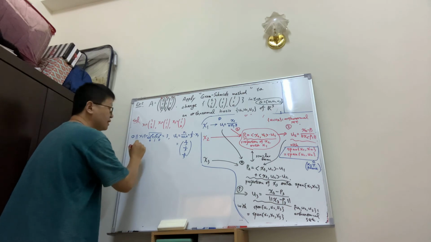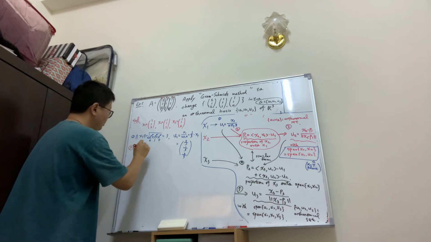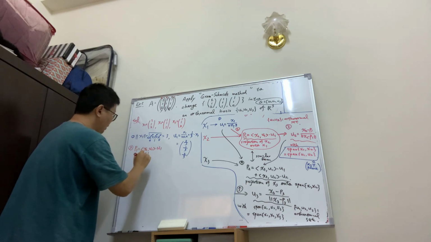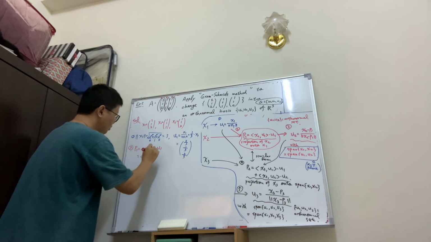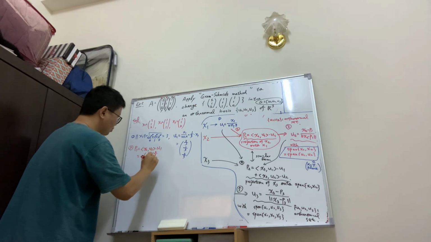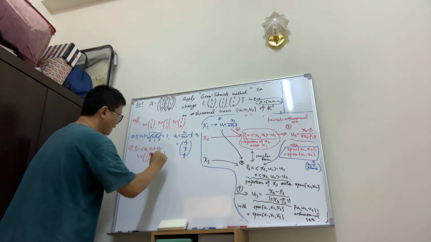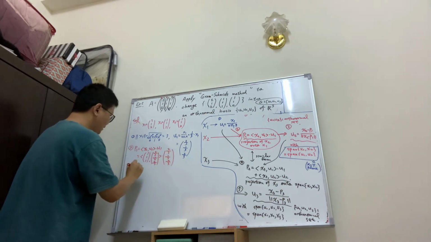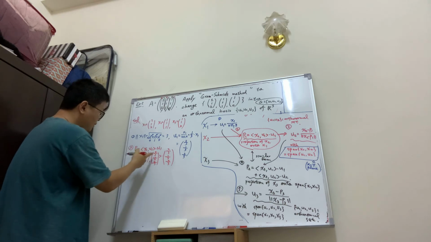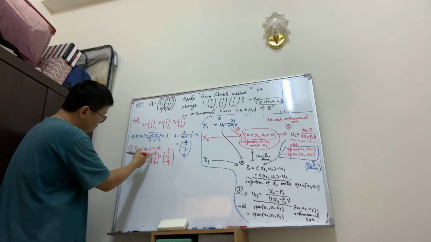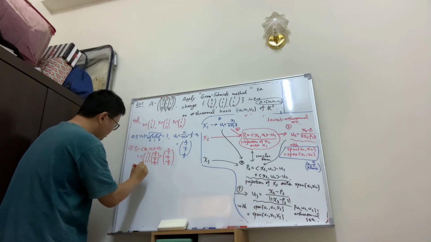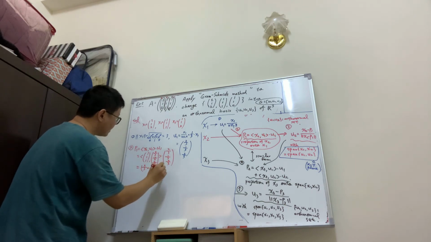So P1 is, we use the formula, the inner product of S2 and U1 times U1. So S2 is 1, 1, 1. U1 is 2 over 3, 1 over 3, 2 over 3. The inner product times 2 over 3, 1 over 3, 2 over 3. And here, what's the inner product? The entry-wise multiplication. So 1 times 2 over 3, so 2 over 3 plus 1 over 3 plus 2 over 3 times this vector, U1.